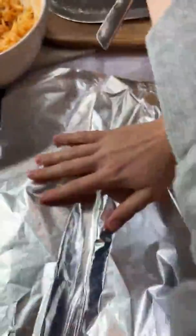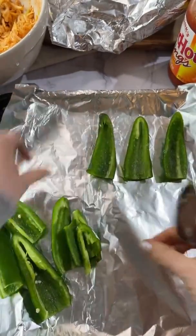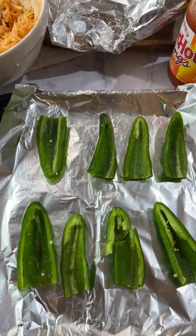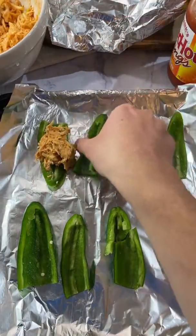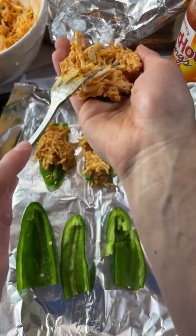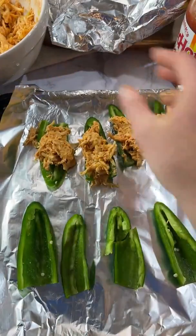You ready? All right, there we go. I goofed this one up. Okay, thank you. All right, now we're just gonna stuff them like this. Wait, Donna, I didn't see your other comment. What did you say about Emacita? Muy caliente. Yes, very hot.